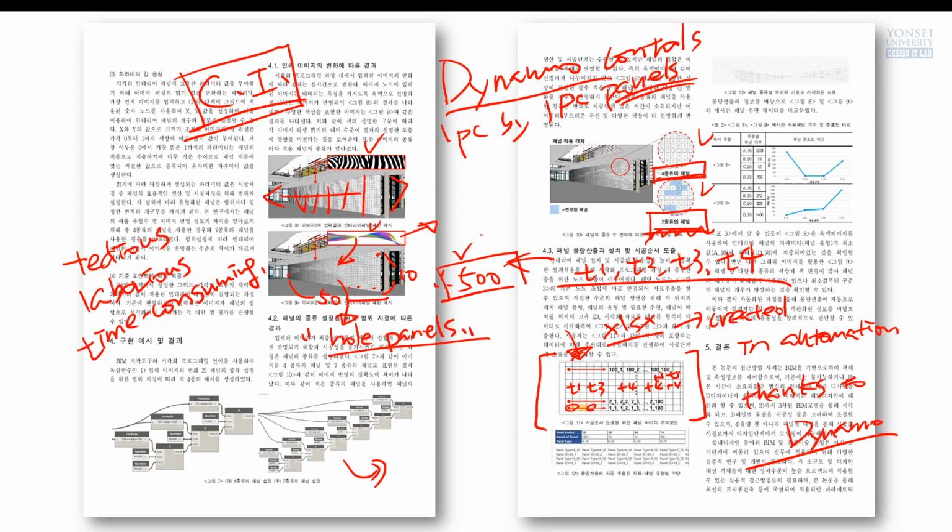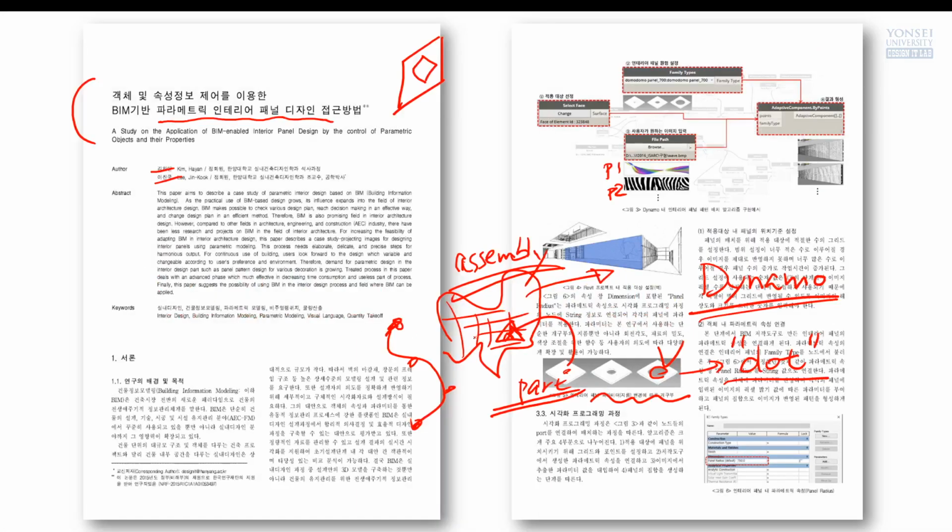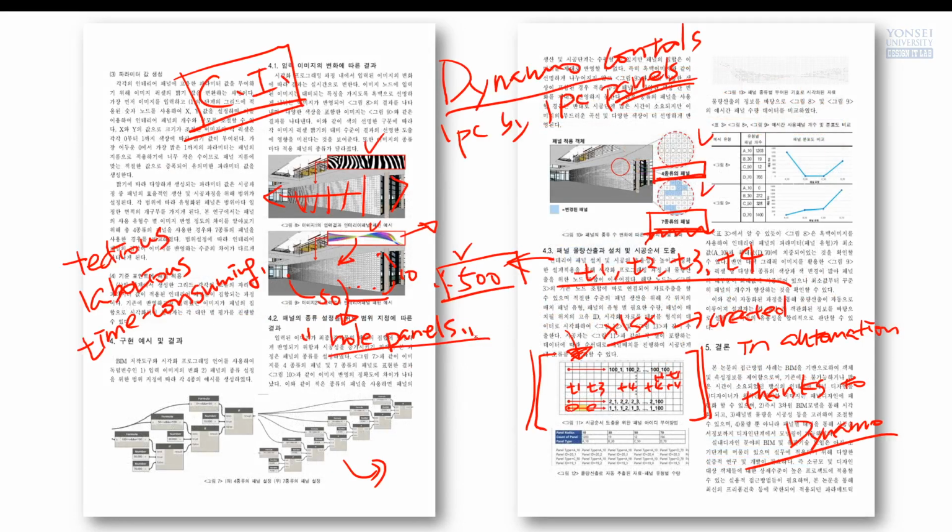Also, this one is really useful for actual construction like this, and then you can get a lot of benefits from using this approach. That is why I'm saying BIM and parametric modeling example. By using this example, this case study, now you can easily understand how this one can be used on-site in actual design projects. Okay, so that's why I brought to you to show you as an example. Next example is actually a video. Let's take a look at this video.